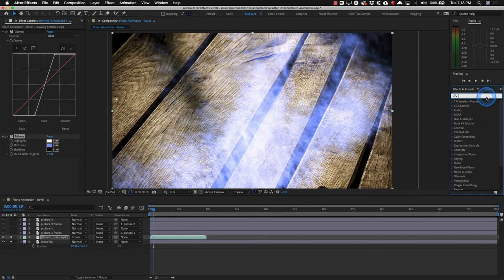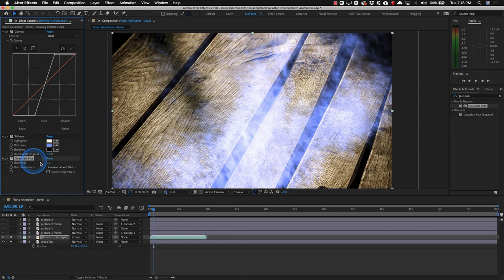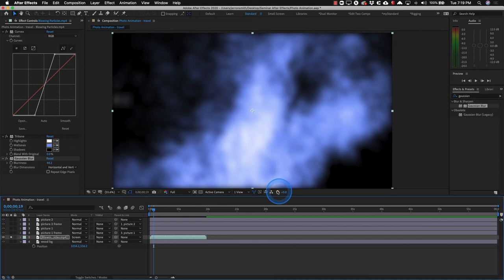For those of you who use Photoshop, perhaps you're familiar with Gaussian blur, or however it's pronounced. I have no idea. Gaussian blur. Again, I'm going to double-click that. It'll apply to my highlighted layer. Not legacy. Legacy is old. It doesn't have its cool features. New one. New hotness. I'm going to raise the Gaussian blur until this looks more like smoke. By the way, whenever you blur something, I'm going to solo that for a second, you tend to lose the edges because the edges blur in. This Gaussian blur has a repeat edge pixels checkbox, and when you turn it on, it prevents you from losing your layer at the edges.